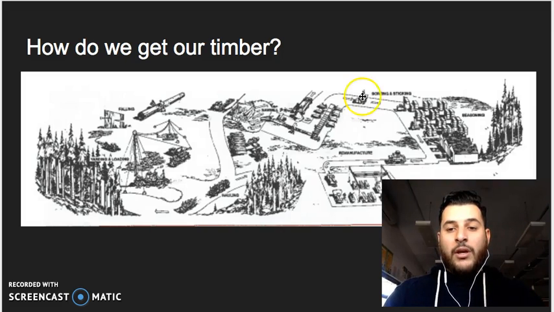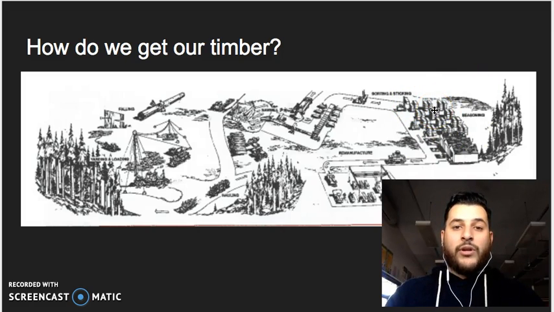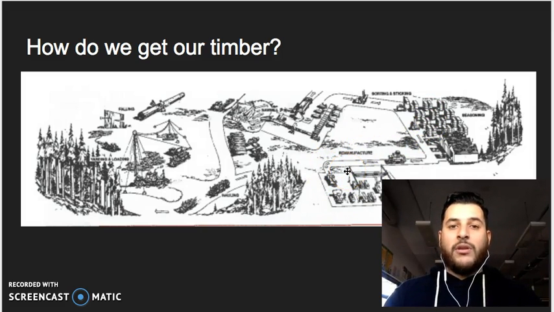And then from there, it goes to the seasoning section, which is over here. Now the seasoning section is where it goes into a kiln oven, and I'll explain what a kiln oven is in a moment. What that does is it dries the timber out completely, gets rid of all the leftover moisture, and allows us to have a nice straight piece of timber. And from there it goes to remanufacture, where it gets distributed to companies such as Bunnings, Masters, any hardware store you can go and buy your timber from every day.